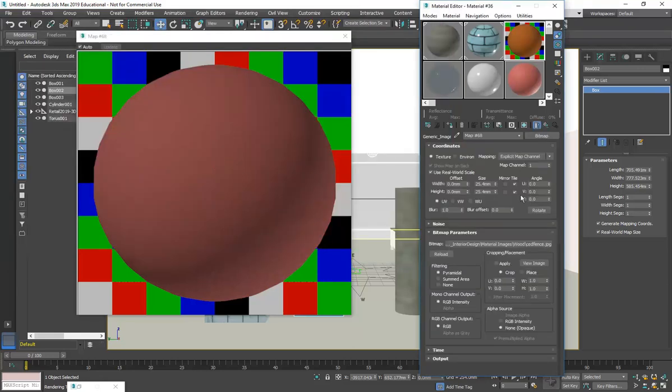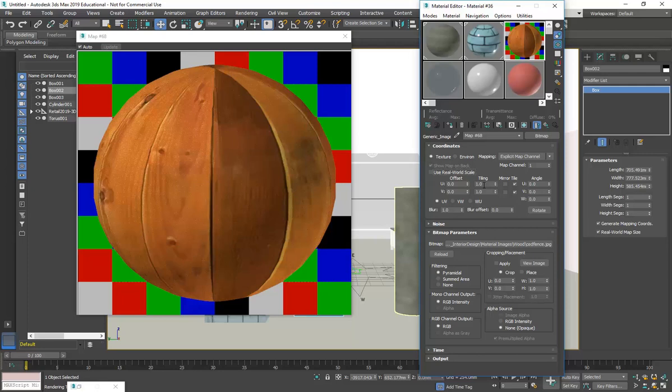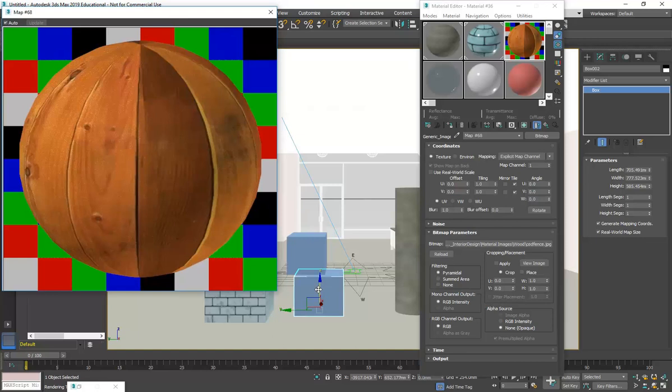Okay, so notice you've got the same options to set the size and everything else. It's very hard to see when you're using that real world map scale. Sometimes that makes the size hard to understand in this preview here. So turn that off and sometimes it will come up better. There we are. But again, if you're not using it in the material, turn it off in your object as well. I'll show you there. It's not assigned yet to my box, so I'll drag it from there onto my box. Didn't work, so I'll just try that again. There we are. That's worked.